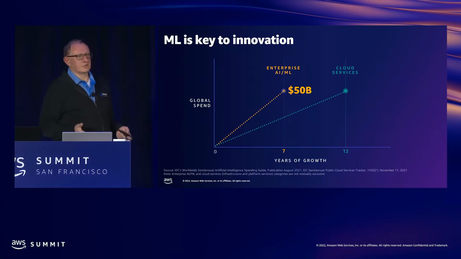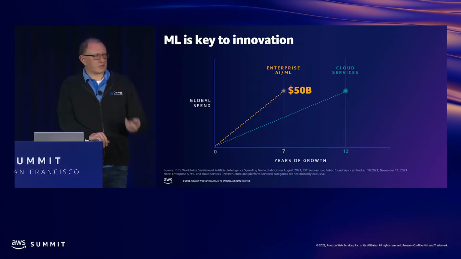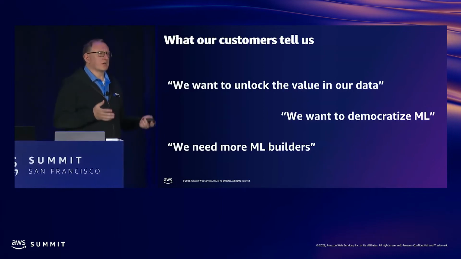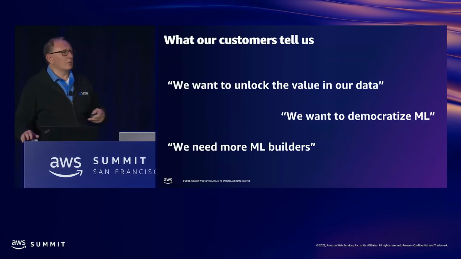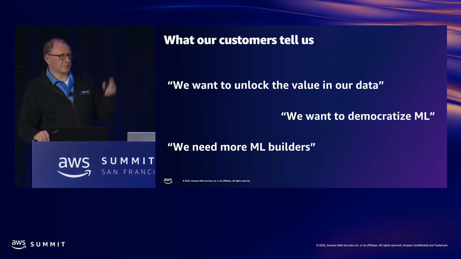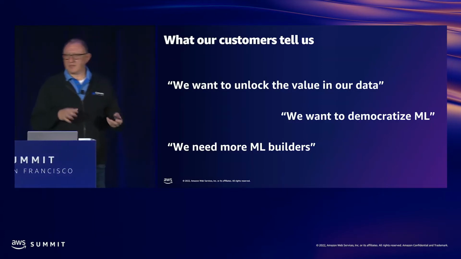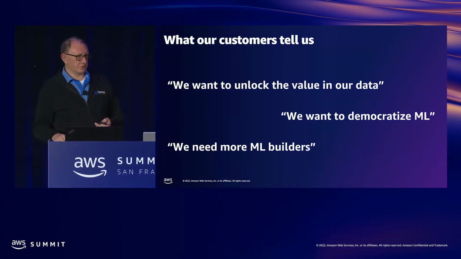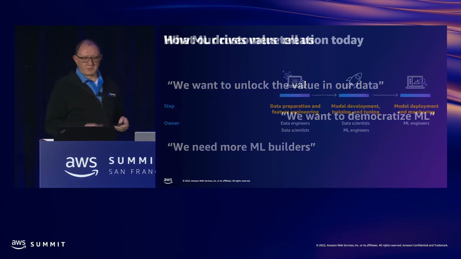So I talk to our customers a lot around machine learning, their journey, their experiences. And this is what they tell me. They say, hey, we want to unlock value in our data. I think that's reasonable. Most people want to do that. We want to democratize machine learning. Do you guys hear that term? And then when we dive into that, I ask, what do you mean by that? Then they tell me, well, we need more machine learning builders. We just can't build it fast enough. And I think there's something interesting going on.